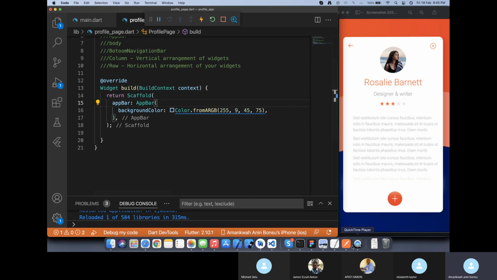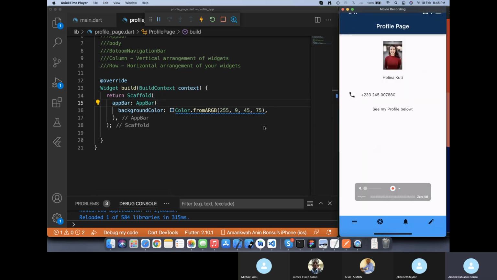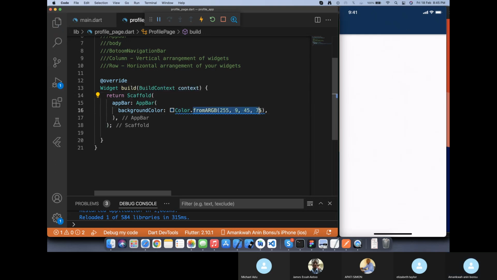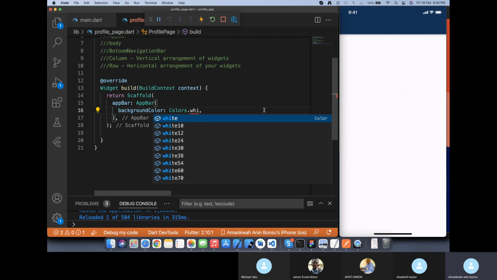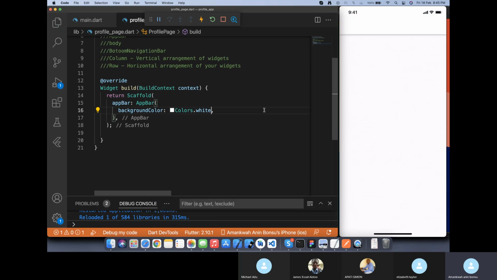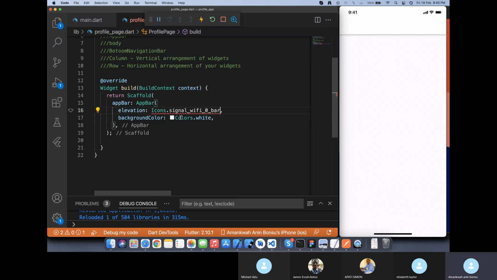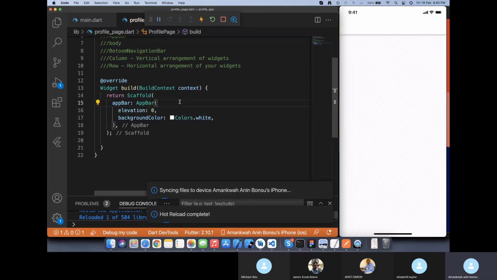Okay, cool. So let's run this from scratch. So the color given to us is white, but then you can choose any color. Just be creative. You can choose any color, not necessarily the exact screen or what they have. And AppBar has got something called the elevation. You see, there's a shadow over here. You can just set it to 0. Automatically that thing vanishes and it becomes like nothing is there.